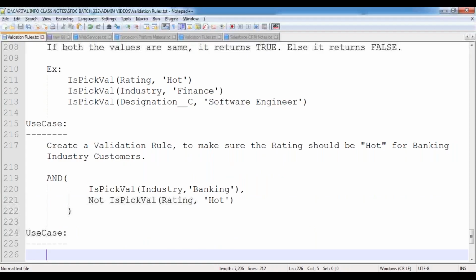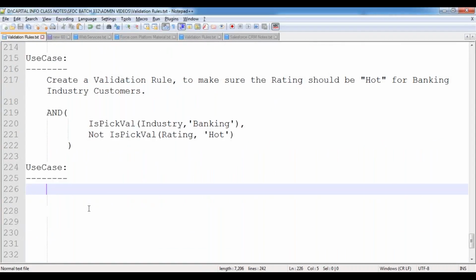Okay. And suppose we have a state and city, like if it is Andhra Pradesh, then these districts, and if it is Telangana, some other districts. At that time, you have a feature called field dependency. There is a separate concept for field dependency. Based on the country which was selected, the respective states will become visible here. For that we have the field dependency concept. That we'll see later. Okay, thank you.